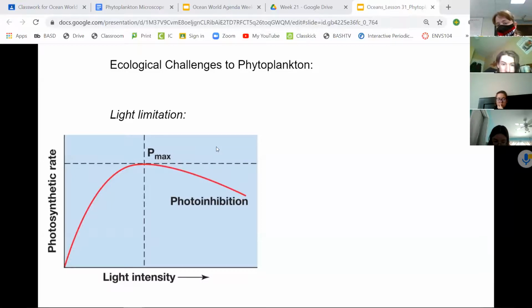The other thing that we know is important to life is having nutrients. And we know that most of the nutrients are at the bottom, whereas the phytoplankton must live at the surface. So for this reason, you're going to have your greatest phytoplankton growth in areas where the nutrients from the bottom get pulled up to the top. So things like winter turnover, that'll happen, and then in areas of upwelling, either Ekman upwelling or equatorial upwelling.